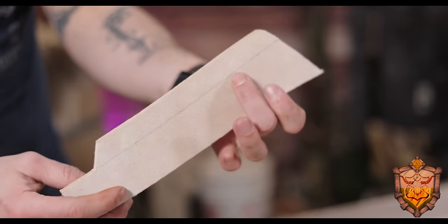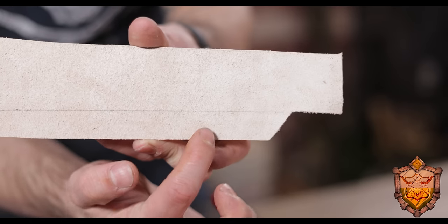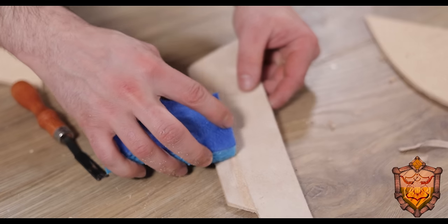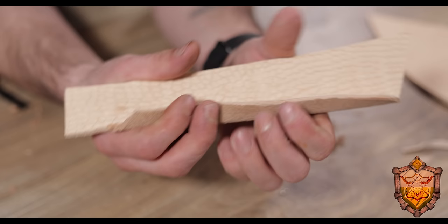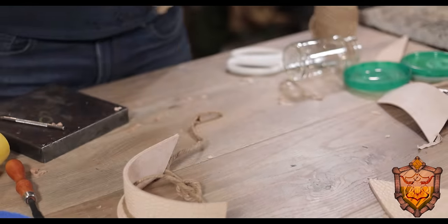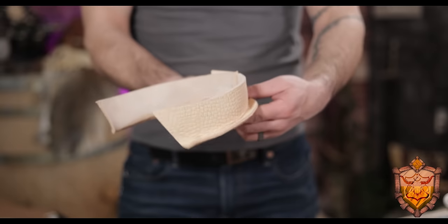While we're wet forming, we also want to shape the collars. We want that extra piece on the bottom to fold up. I drew a line where the fold needs to happen, then went back in with a skiver to thin out the area. If you don't have one, you can just sand it. Once thinned, I wet along where I wanted the fold to happen and carefully folded it into position. Not only does it need to fold up, but it's a collar — I need that U-shape to it. So I used some rope and tied it into that position while it dried. Leather is really cool: if you wet it and let it dry in a position, it generally stays. And now look — these suckers are collars. They look like collars!